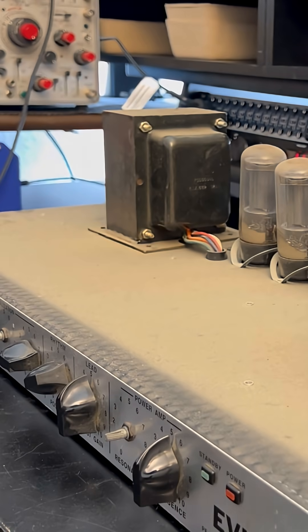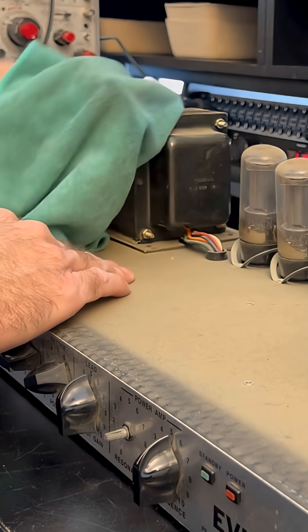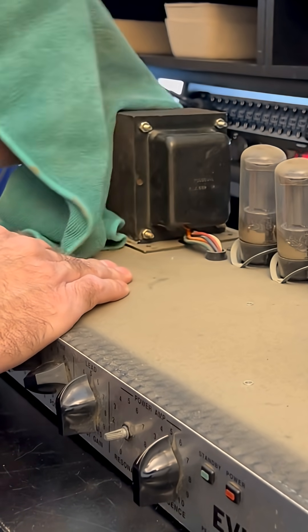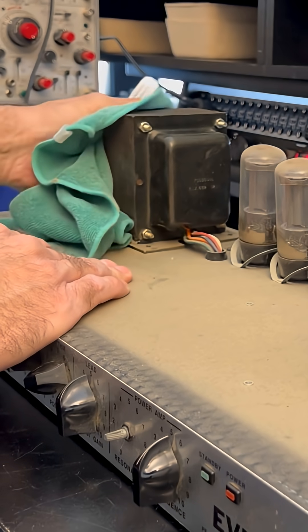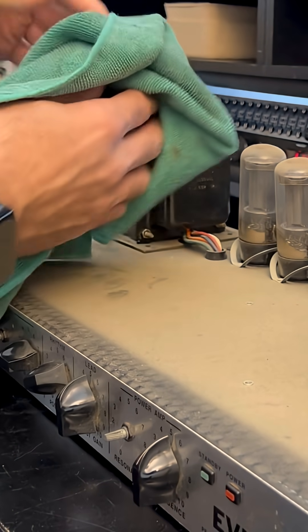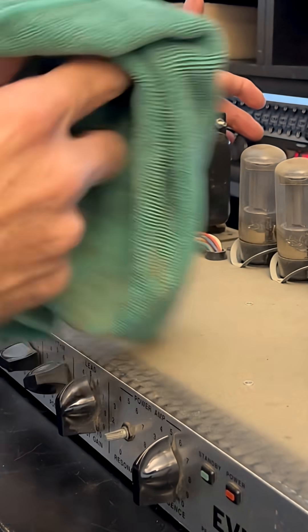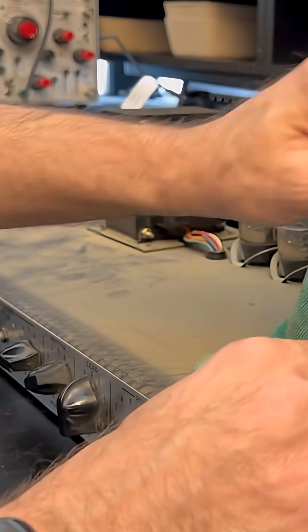I should have also said that when you're going to remove the chassis, you're going to need to take one of the lower cabinet protectors off because it blocks the corner of the chassis from leaving the cabinet.